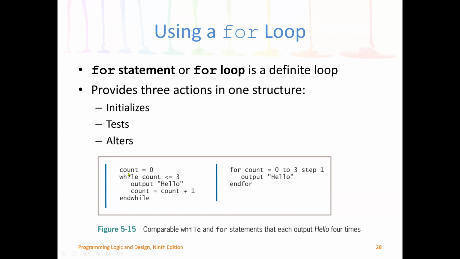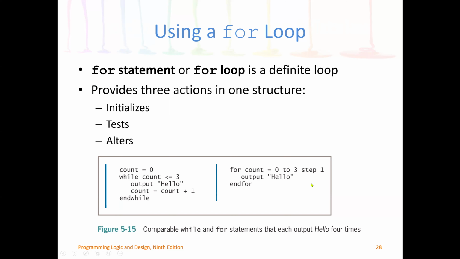We can write it in this form. So we start the counter from 0. We say while the count is less than or equal to 3, we output LO, we increment. So it's the same as going from 0 to 3, which is again 4 times. Previously I said 3 times, sorry, it's 4 times. From 0 to 3 is 4, because 0, 1, 2, 3 is 4.